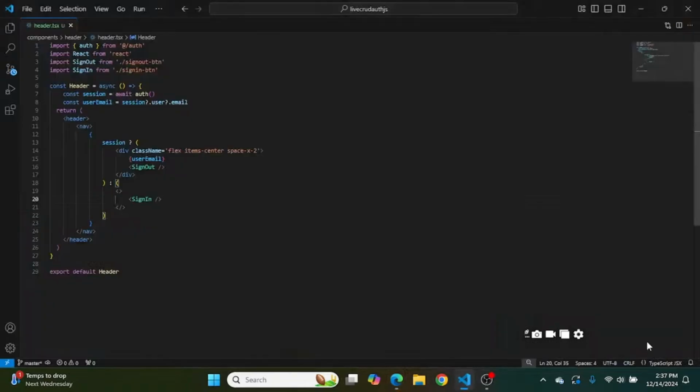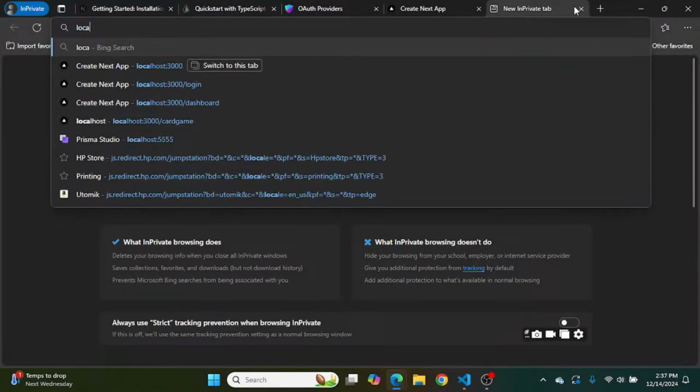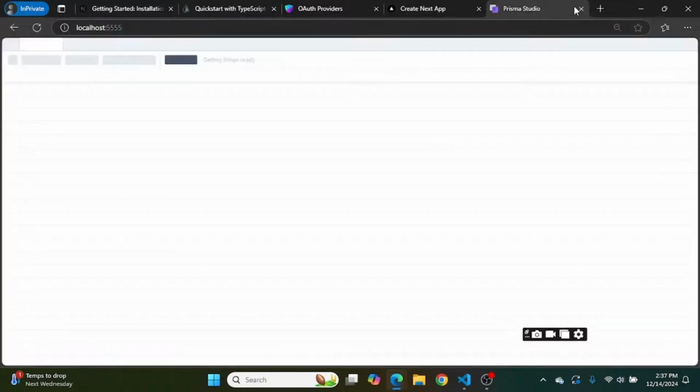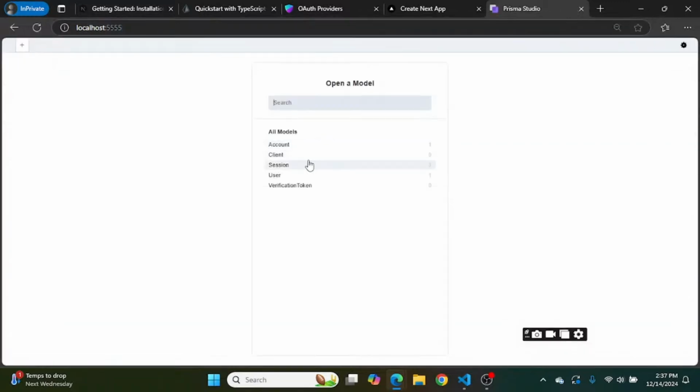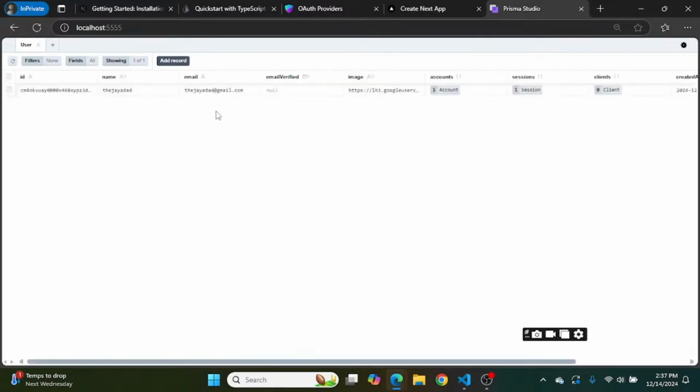Make sure this is working, well, we see the authentication is working, but let's make sure that we are persisting the user in the database. And the way we'll check it is by going to our Prisma Studio. And I think if we just go to localhost 5555, press enter. That's going to take us to our Prisma Studio. And if we click on user, we see that we now have a user persisted within the database.